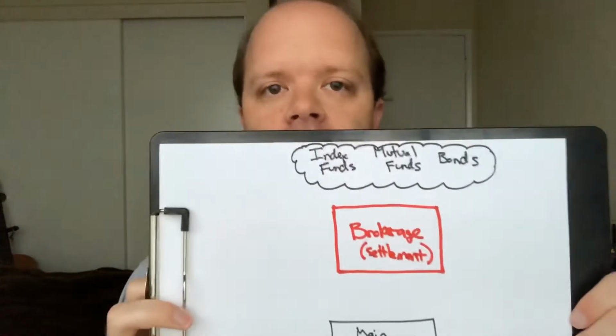So in order to buy these kinds of things, you have what's called a broker or a brokerage account that sits in the middle. You have a brokerage account right here. That's where Vanguard comes into play. And that brokerage account is also known as a settlement account. Basically, it just establishes like a separate checking account or a savings account. So when you set up a Vanguard account, it's just like setting up two bank accounts that are external to each other. It's like if you had, say, a Wells Fargo checking account and a Bank of America checking account, and you're going to link these two together so that you can transfer money between the two.